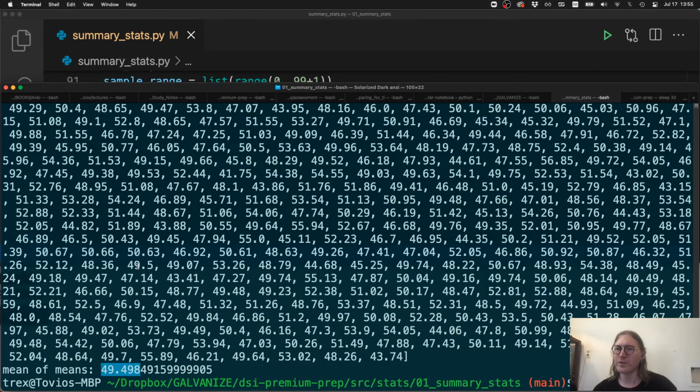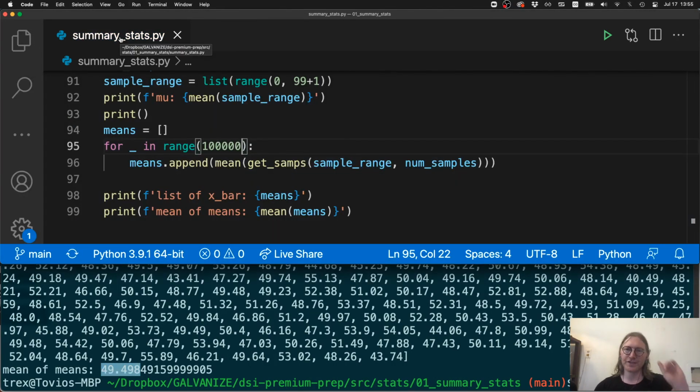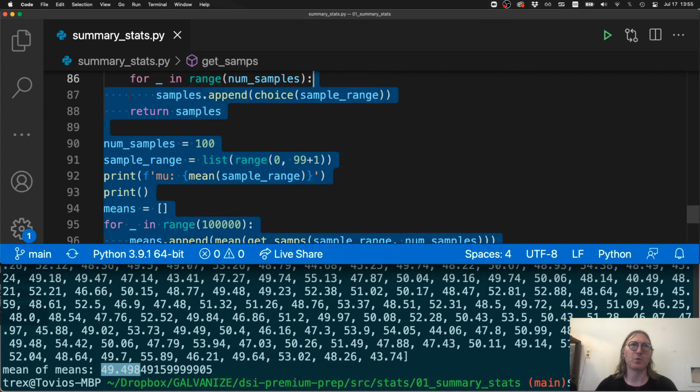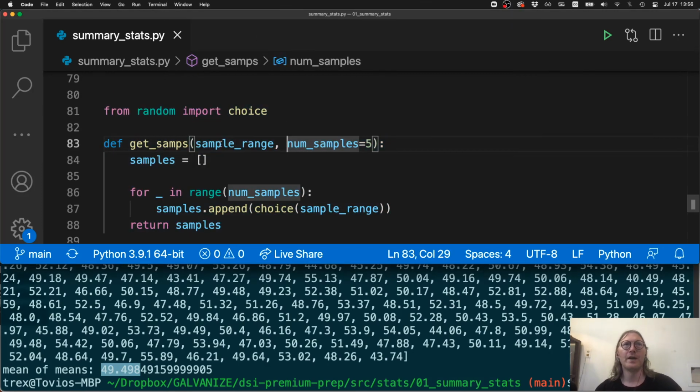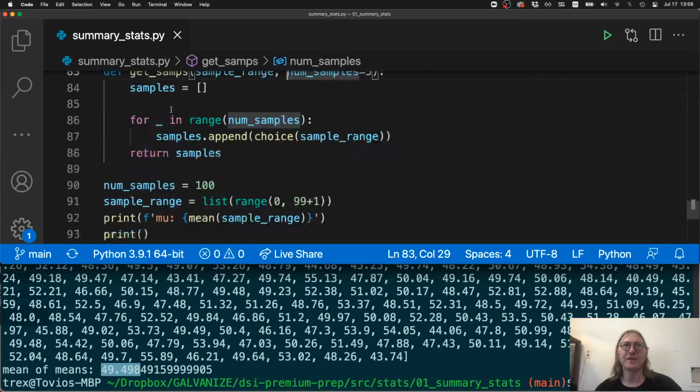To be clear, that's not always what you're trying to do. But you always want your statistic to look as close to the population parameter as possible, except in some sort of extreme experimental case where you're trying to do something fundamentally different. So I'll paste that code in. Encourage you to play around with it. We're going to be thinking about sampling approaches, and counting approaches is something else that we'll be thinking about at some point. But I'm mainly introducing this here to seed an idea.